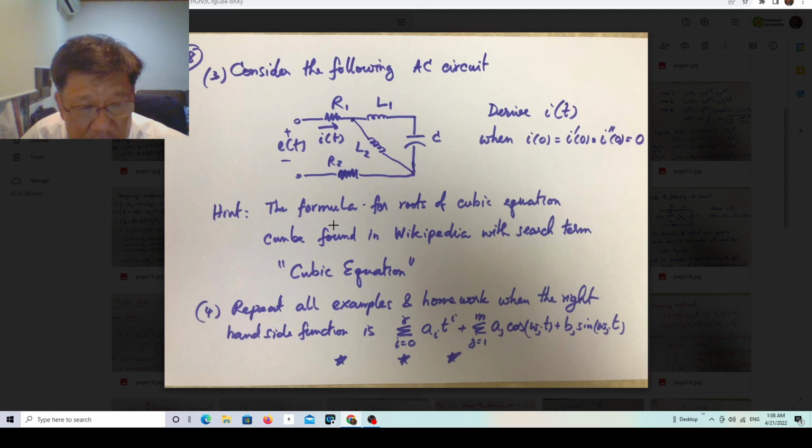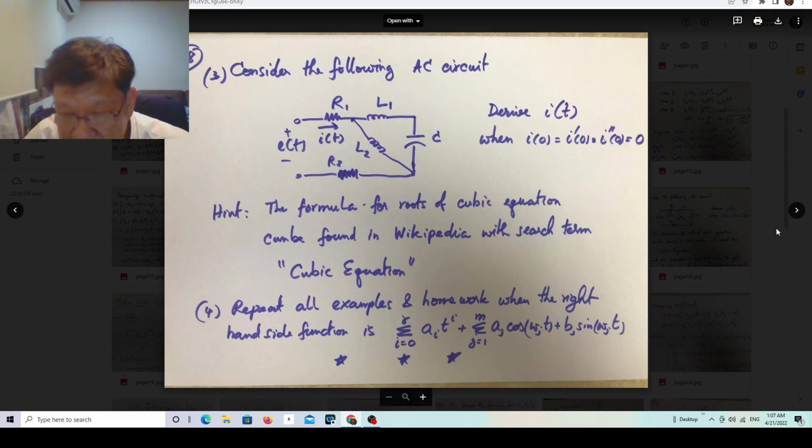Especially, we didn't link it with the general form for finding the root of the cubic equation that I mentioned before. We still haven't brought in the condition under which the roots will be distinct, or a pair of roots equal and distinct from the other, and so on. This is just like what we did on the second order problem. So this is also an open area for you to investigate and add to your homework book.